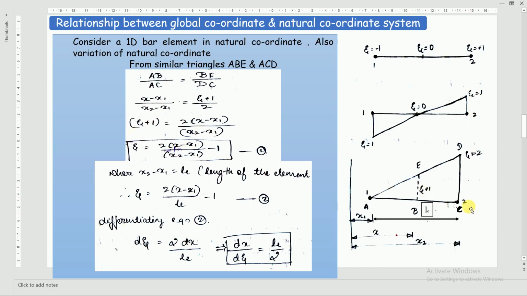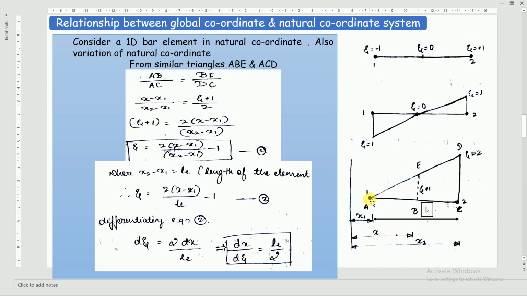Now if you add 1 here, what will be this here? Xi will be equal to 2, and there is a reference point here which has been considered. From this reference to this point, node 1 is called x1, and from this reference to node 2 is called x2, and this distance where it is represented as xi +1 is a distance x, anywhere in between the element, and just a triangle is formed.